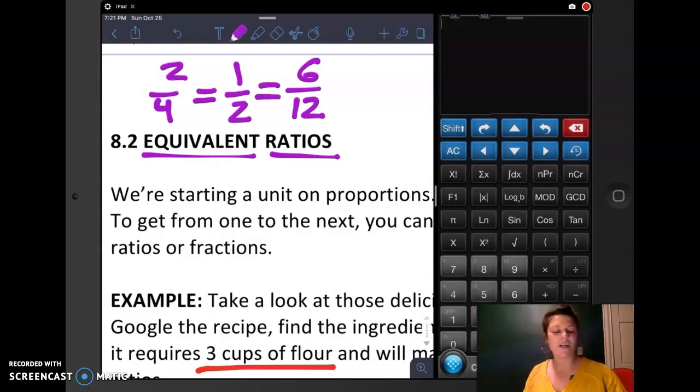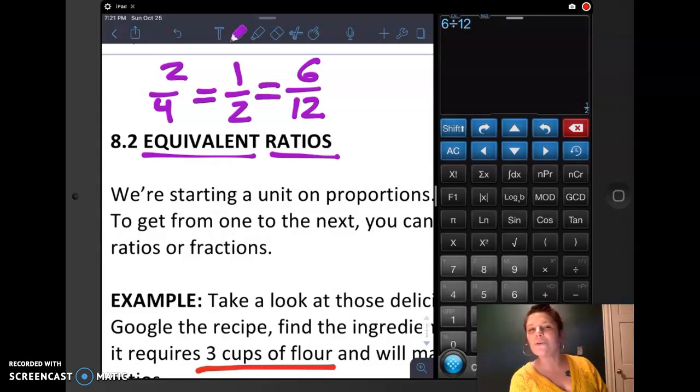Here's what we can do. We can check our answer using our calculator. So we could do top to bottom division, right? So 2 divided by 4 is equal to 0.5. All right, is that the same as 1 divided by 2? Yep, that's also 0.5. 6 divided by 12? That's also 0.5. And then remember, we have our handy dandy little fraction button next to the equal sign, so it can convert it into the most reduced fraction for you too, so that can be a good tool. So keep in mind throughout this whole lesson, you can check all your answers by seeing if they give you the same decimal when you divide top to bottom.